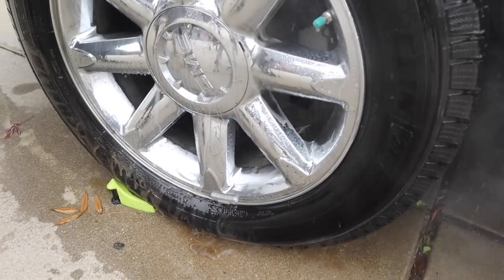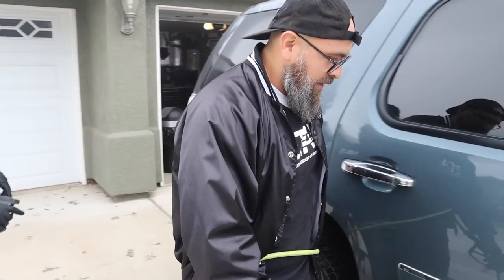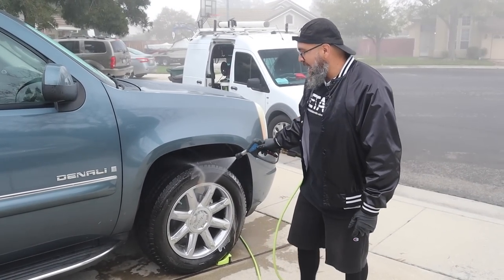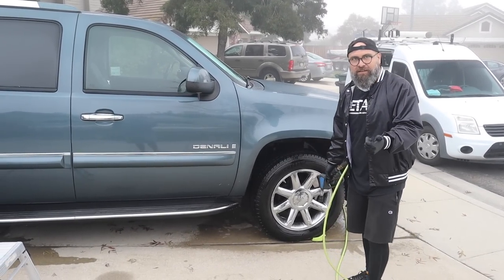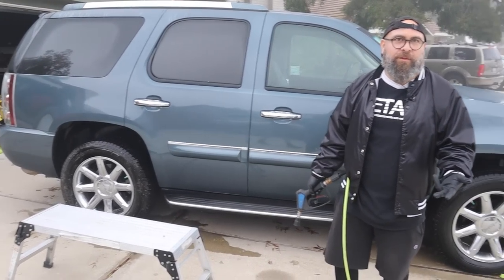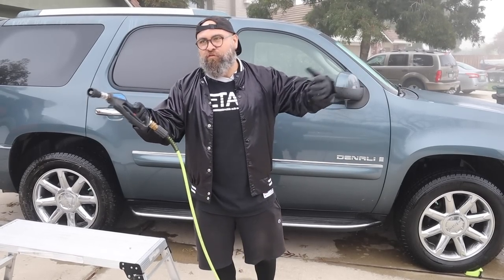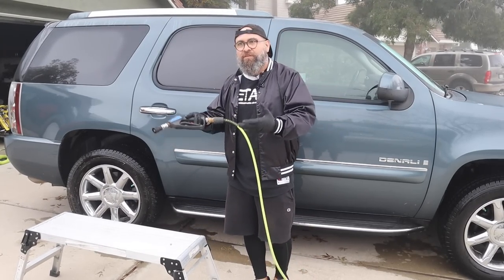I'm testing it to see if it's something I'd be willing to buy at the price point. If it's going to save me a ton of time and be really useful, it may be something I'll go forward with. It's not something I'd need on every vehicle. When I test a product, I look for toxicity levels, ease of use, and whether it can be used for multiple applications — that's always a bonus. As a mobile detailer, you're limited on space, so if something can do two-in-one or three-in-one, that's even better.